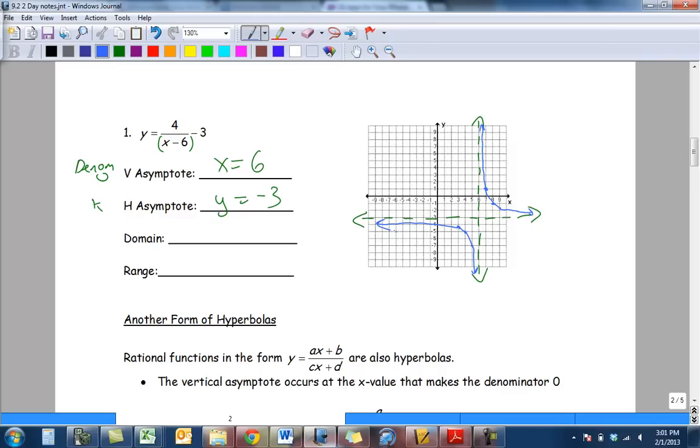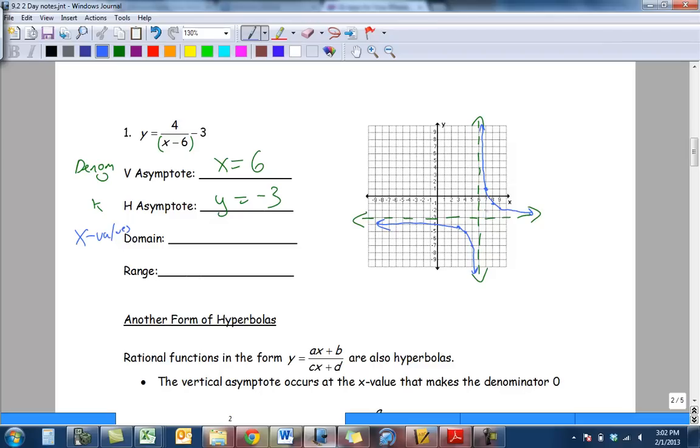Okay, now the domain. What is the domain of this graph? If you remember, domain means all the possible x values. So here, what x values are being used by this graph? When we start here at negative 10, this blue line crosses negative 10, right? In fact, everything going to negative x has got a point on this graph, right? Zero's got a point on this graph. Everything's got a point on this graph except what's the one thing that this graph does not use as far as x values go? Well, there's an asymptote at 6. X cannot be 6 because it makes the denominator 0, right?